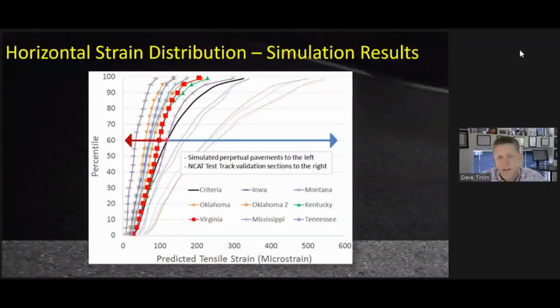And interestingly, the two that I pointed out, Montana being the thinnest, here it was closest. So we would say that's kind of an optimized design. And then Iowa being the thickest was less optimal. And you could argue that they could have built it thinner and still achieved a perpetual pavement. So again, that's an important concept that came out of the test track, and then we were able to validate with actual long, over 35-year-old pavements from around the country.